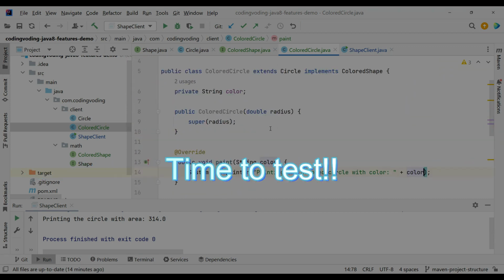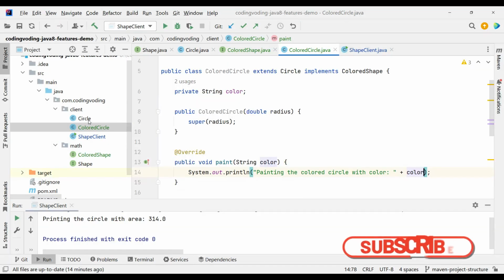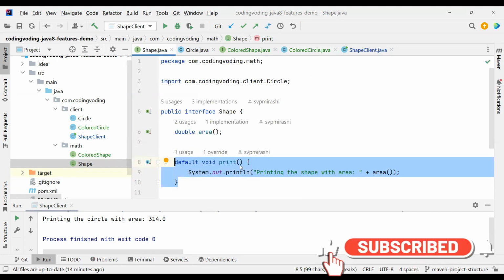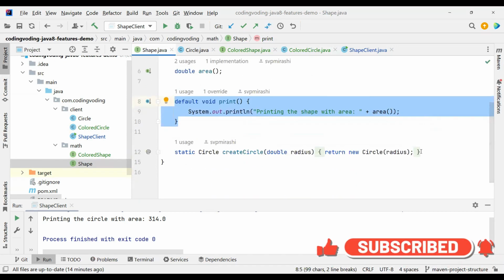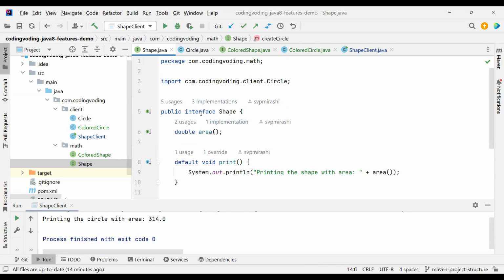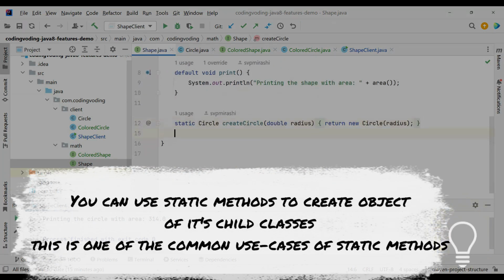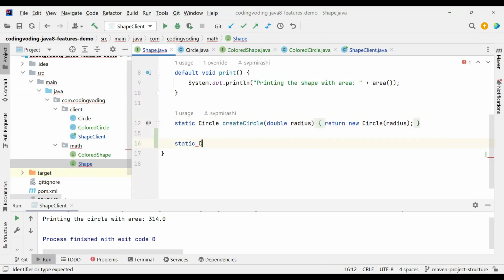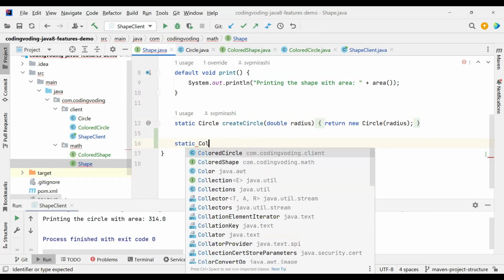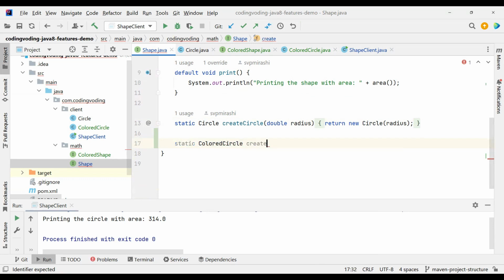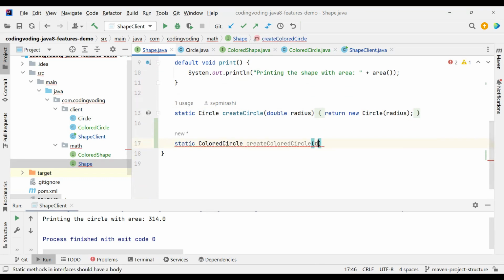Okay, let's instantiate it. As we have done in the previous lecture, we have added a static method. My shape interface is also acting as my factory to instantiate its children. The way I'm doing it here is createColoredCircle. I need to pass two things to this: double radius and String color.